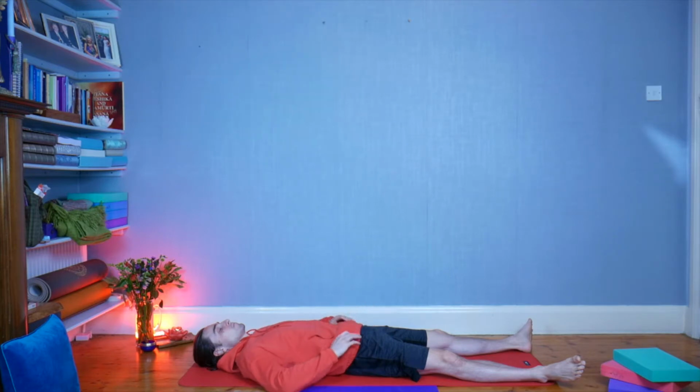So placing your hands on your lower abdomen, remember how important it was that your elbows were in the correct position. Because if the elbows are in the right position, then the hands are going to be in the right position as well. They should just be sat on your lower abdomen. And you should just be able to feel the tummy rising and your hands coming up as you breathe in. And then as you breathe out, you're going to let the hands just lower because the belly is empty.